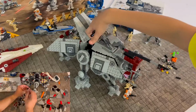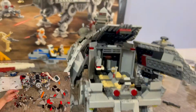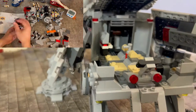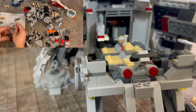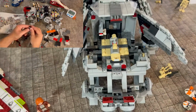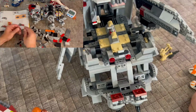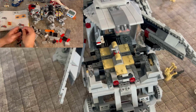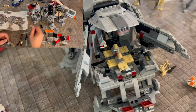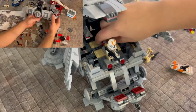All right. Now what? This thing has so many blasters. I know. So you can put two guys in the middle, one guy in the front, one guy in the cannon. So that's four up front. And then you can put how many more back here? At least five. One, two, three, four. Each one of these tan seats is a seat that they can sit on, right? So all the guys can sit in there, because I counted the characters. Yep. So all the guys can just sit in the back if they need to, right? Yeah. So this troop carrier will hold 10 troops total, right?